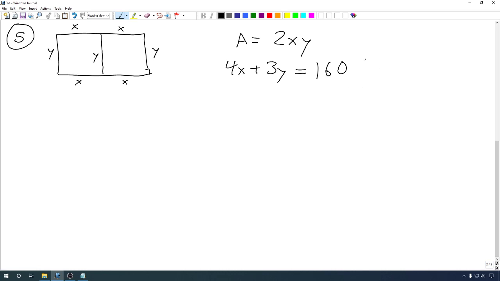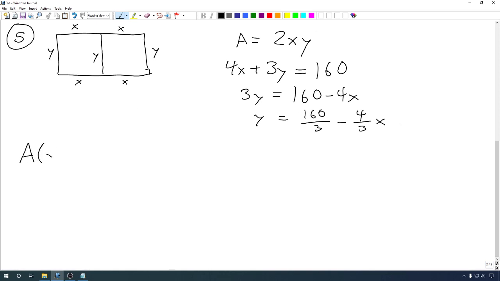I probably won't be referring to it as such most of the time, but that's what the book uses. I can use this secondary equation to essentially replace my y by solving this equation for y, because I know x and y have to be related by this equation. So I'm going to go ahead and bring the 4x over to the other side and divide by 3. Unfortunately, we get fractions in there, but that's kind of what we had to have. So we know that whatever x is, y has to be equal to this, which means I get to go ahead and plug this in for the y that we have here.